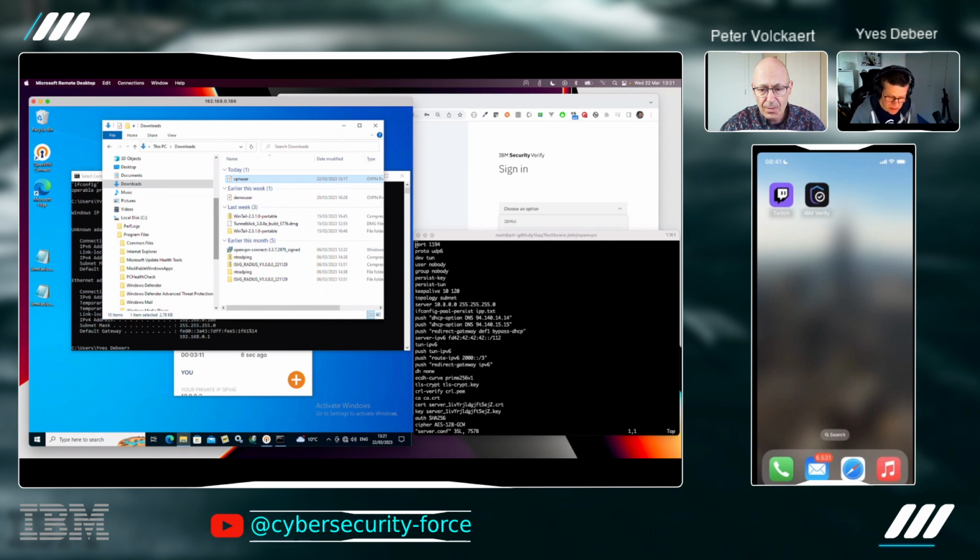Now let's look at the next step. Well, we will install the RADIUS server. From the blog, there are some links provided where you can download this IBM Security Verify Gateway for RADIUS for free. I have already downloaded it over here.